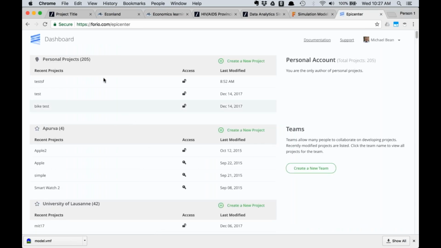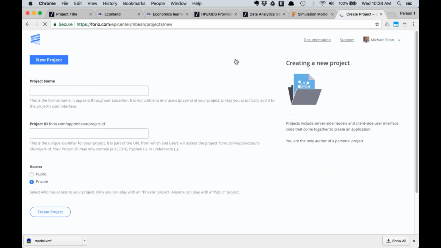And when you're in Epicenter, what you'll see is you'll have a section for personal projects, which are kind of your free projects. There are also team-based accounts that kind of address that larger team that I was mentioning earlier. And the team-based accounts also have a really important feature for some of you, which is you can put password protection on your simulation. So the personal accounts are free, and the team accounts we charge for. The team accounts can also have multiple people collaborate to build simulations, although you don't need to do that. So let me start off by creating a new project.